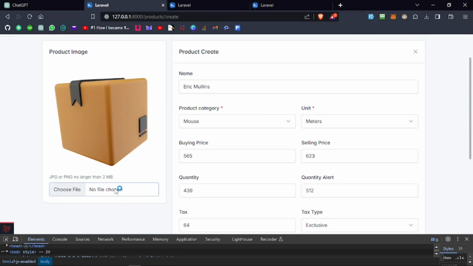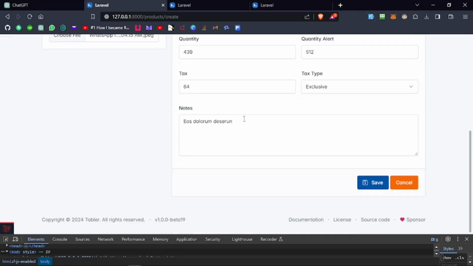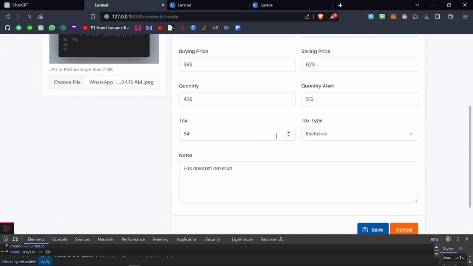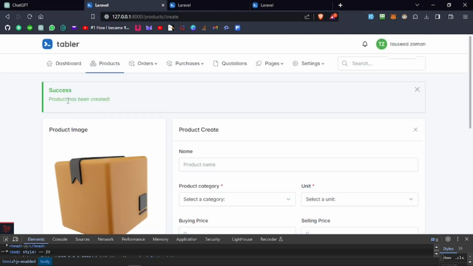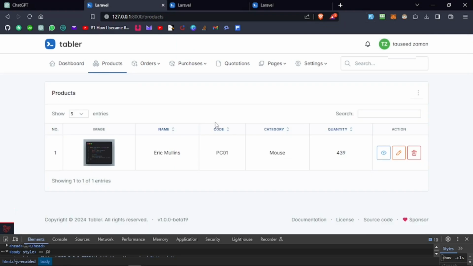And let's add an image, and then selling price, buying price and note. Picpillar fills all the fields for us, so let's click on save. Okay, the product has been saved, and now we have one product here. This is the code. Now since we have one product, we can import products. So I'm going to import all the products that we exported earlier.